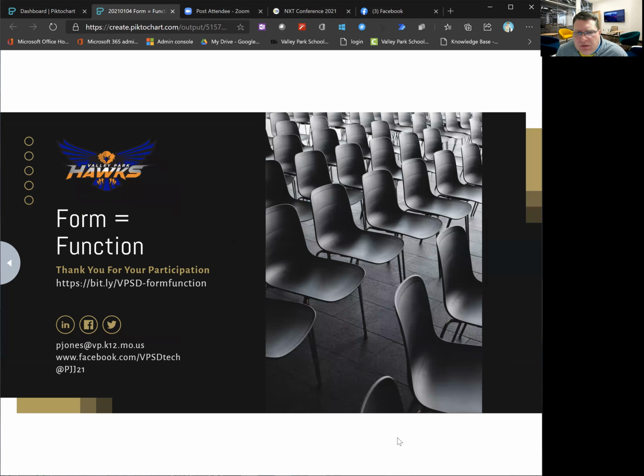So again, form equals function, and how you design your lessons and your opportunities for learning experiences contributes to the outcomes that the students will experience, and the outcomes you want the students to experience. Understand that we need to design for those elements, understanding the medium that we're using, the concepts we want to build, and the contexts we want to explore for the understanding of those students.